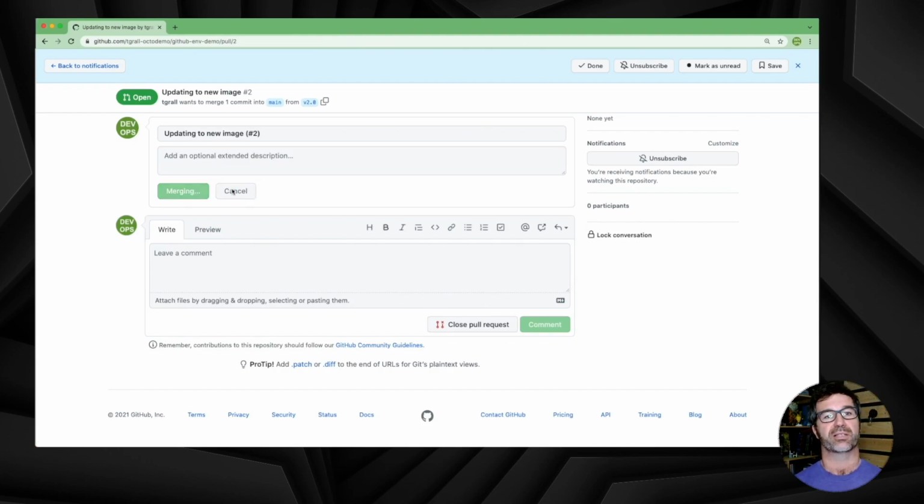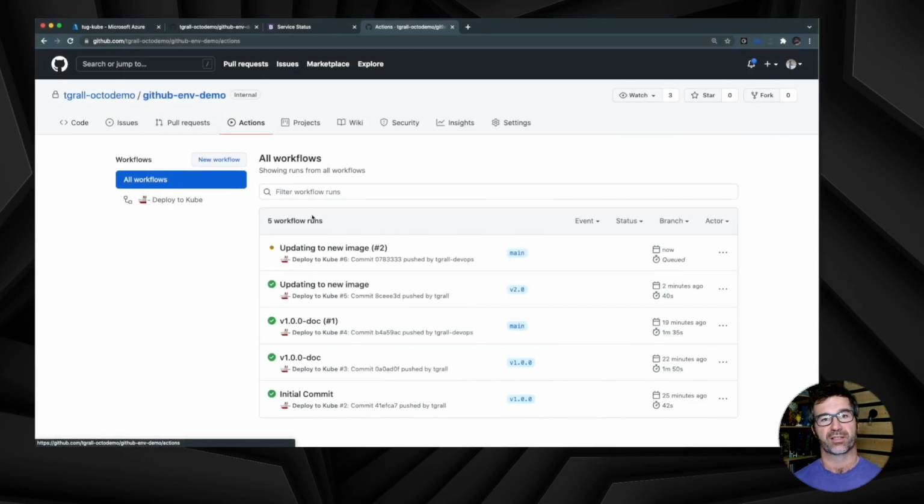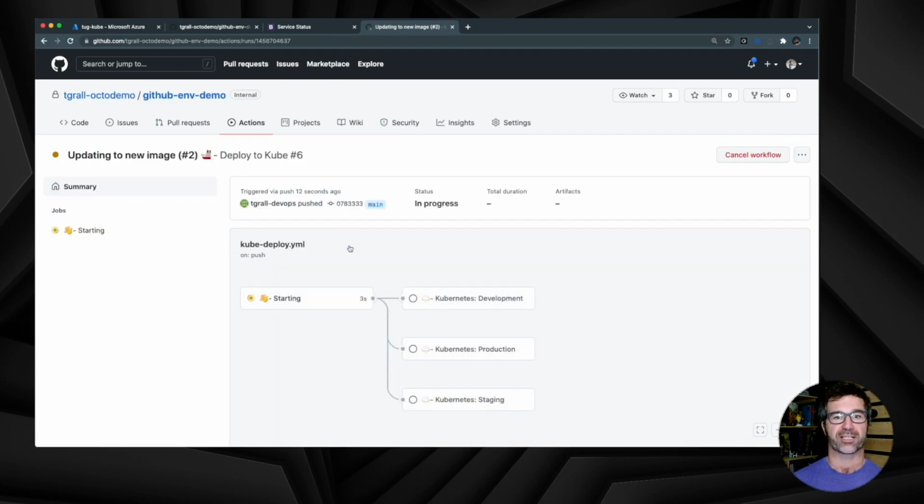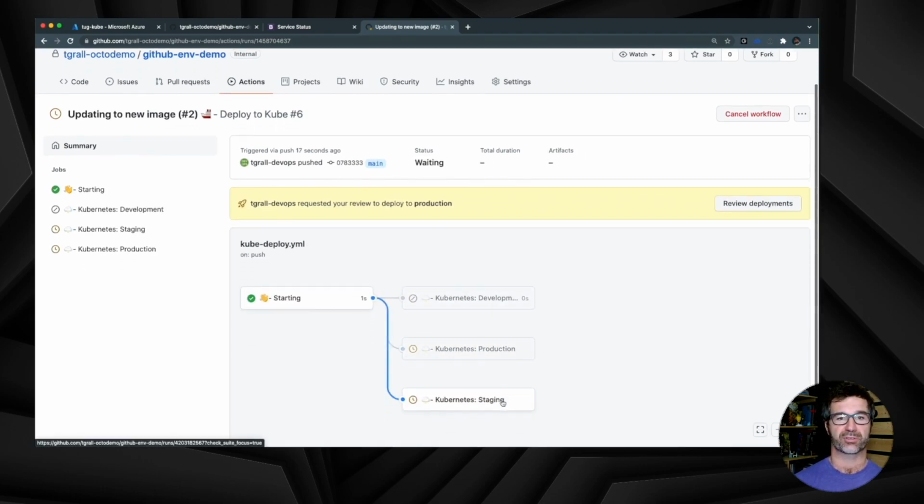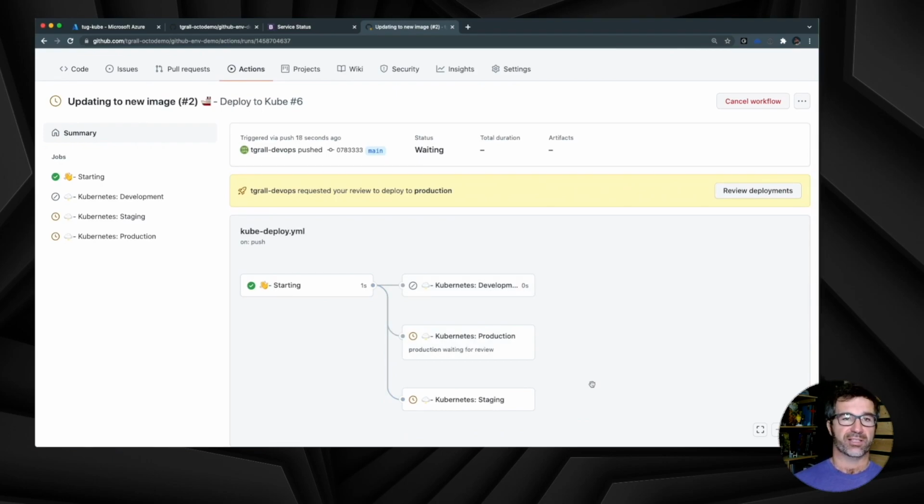So let's look into the workflow now. This time, it will be executed on main branch and target production and staging. So you see production, staging. As you can see at the top of the workflow in this yellow box, the user is currently waiting for somebody to review the deploy to productions. It's because of the rules that I have set in the production environment. So the deployment to production has to have a manual step, a validation, but in staging, it's automatic.